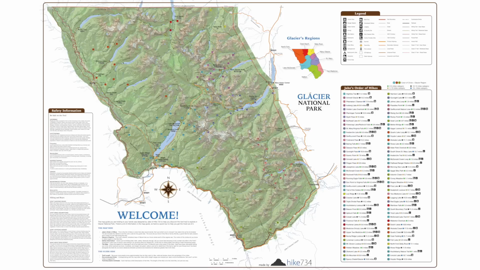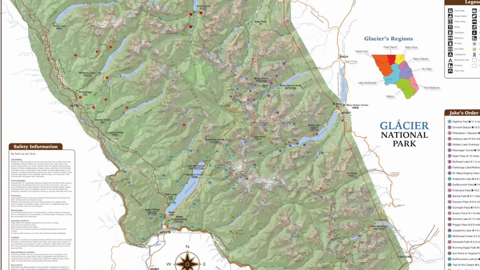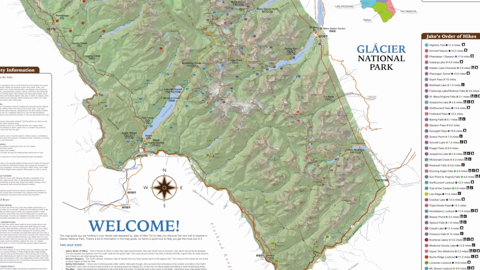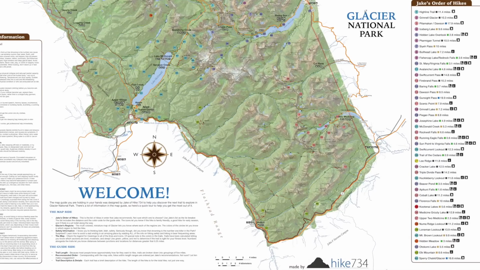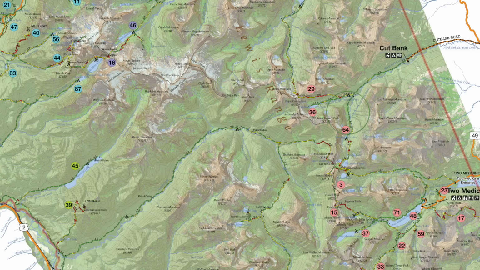So let's walk through it a little bit. The first side is the map side, and on the map side there's this really cool topo map. The one really key technology that I want to draw your attention to is on the trails. I broke them up into sections, calculated the slope, and then color coded them based upon difficulty. What does all that mean? Well, if you see green, it's mostly level. If you see yellow, it's starting to get a little bit of a grade to it. So if you have to do yellow all day, you're going to start to get tired. And then red means it's really steep.